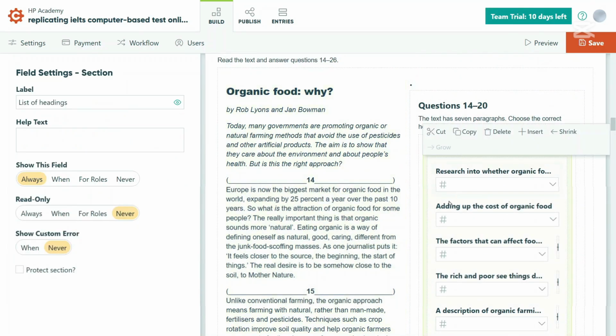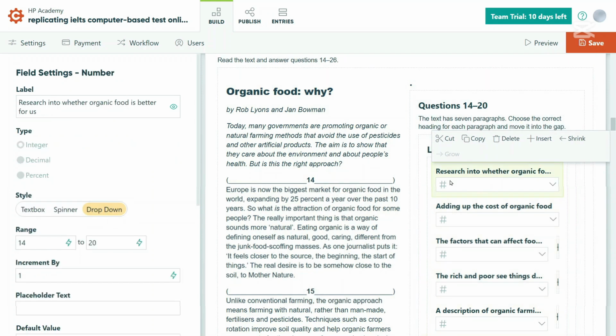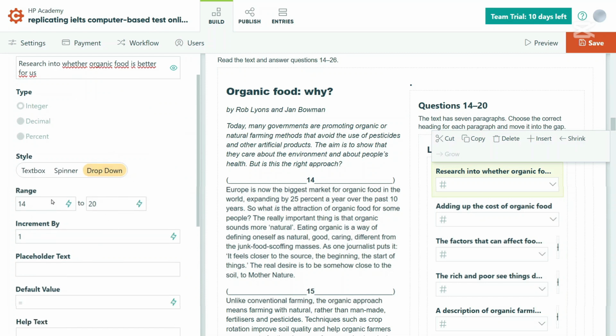And for the list of headings, what you would do is to create a number input thing. And for each label, you would put the possible name of a paragraph, and you would choose integer so that the students will put the number of the question as the answer for each suitable heading, and you would click drop down here.